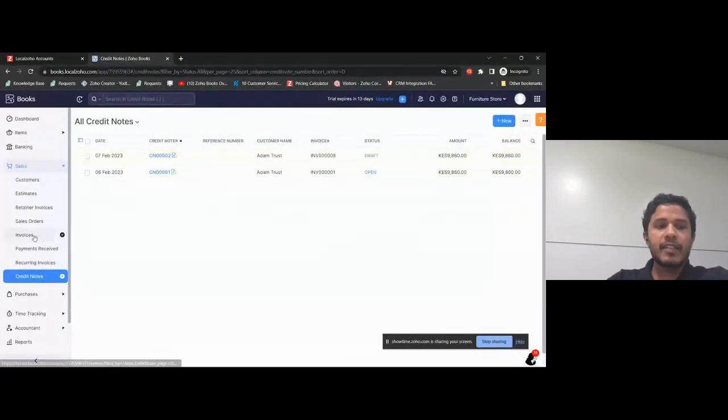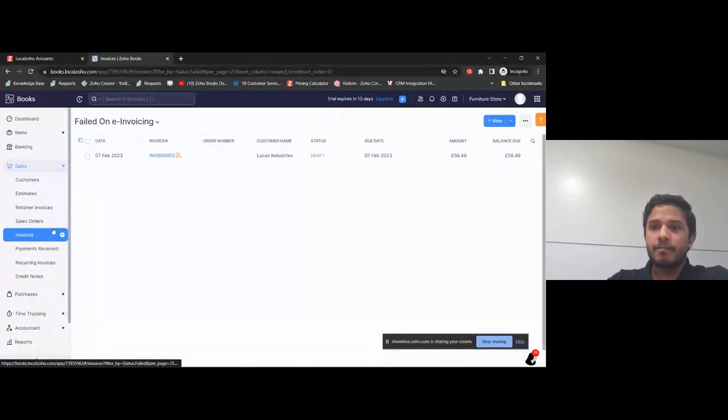Now we can see how to create a debit note. So a debit note is basically used when you want to increase a sale amount or when you want to increase your account receivable value. For example, say you created an invoice for 2,000 shillings, but later on you're realizing it should have been for 3,000 shillings. You can create a debit note for 1,000 here, and this will increase the receivables.